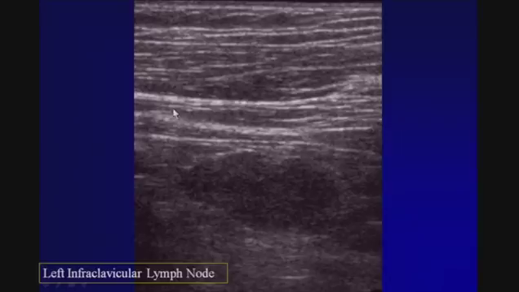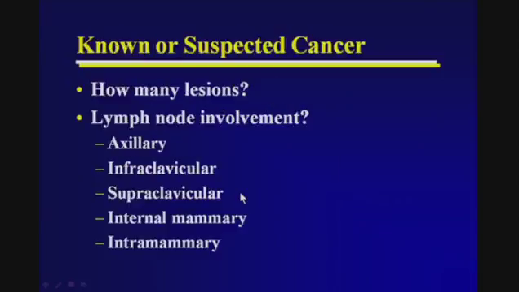But we kept on looking in the left infraclavicular region. We saw this hypoechoic lymph node, very suspicious. We don't see a hilum. We biopsied it again. We would give local as we come through the pec here, give a lot of local. We biopsied this to show that it was involved, and this would be N3 disease.